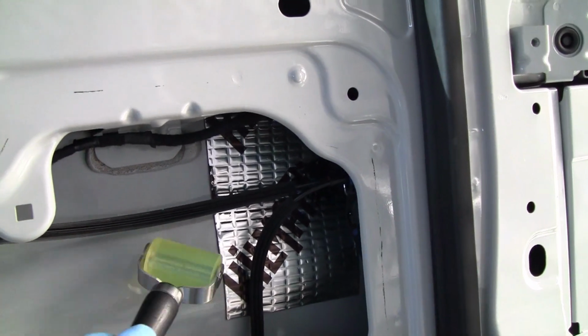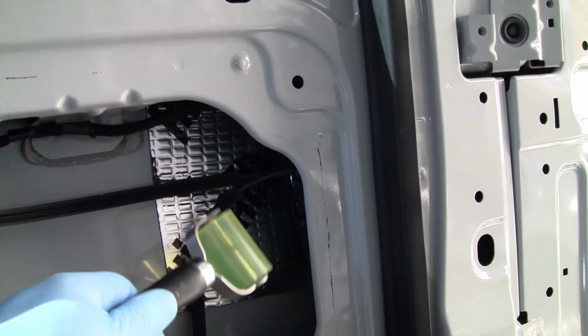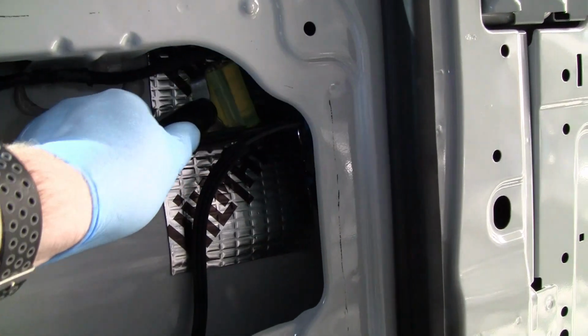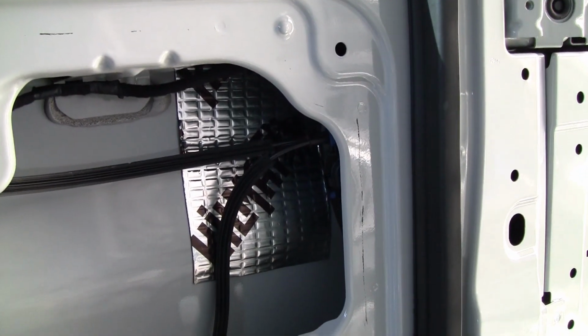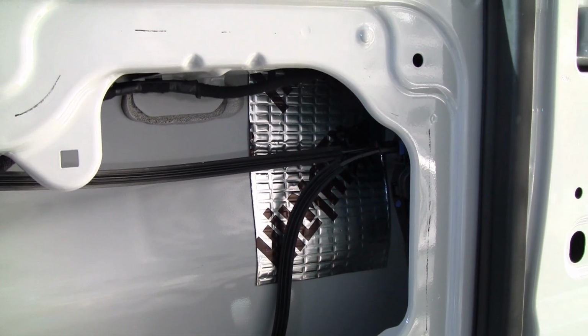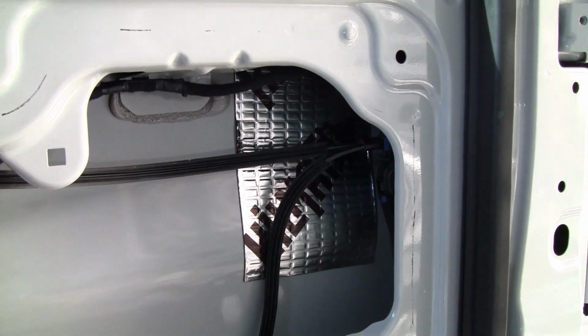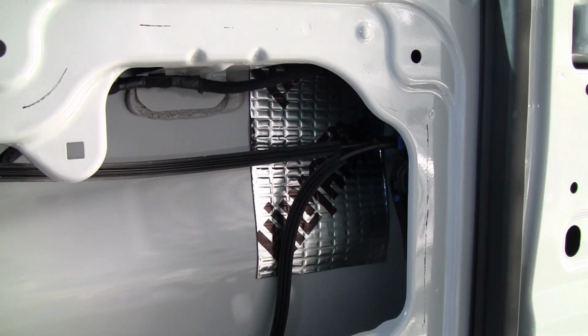A lot of cables and wires in here. All have to do with the mechanism for the door. So I'll continue putting the sound deadener in. I'll show you the end product.